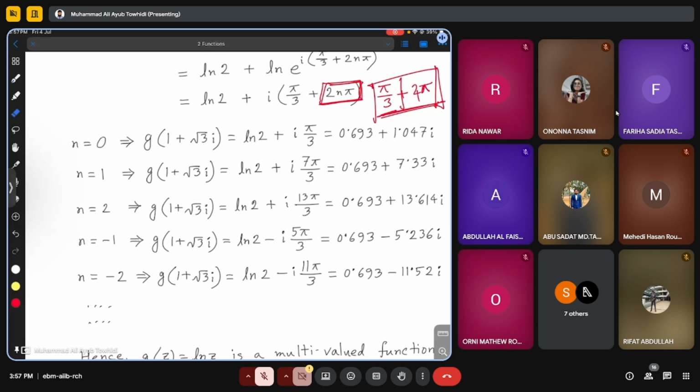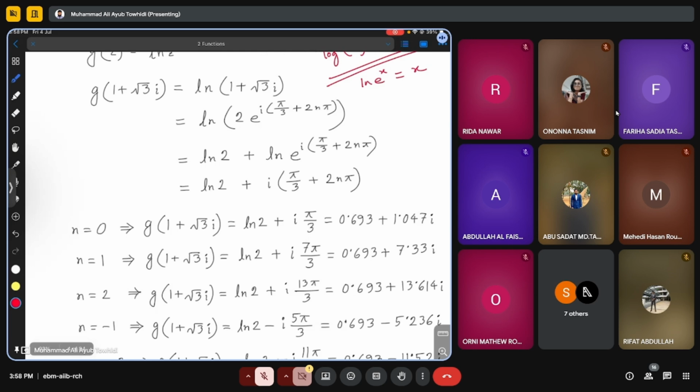If there is some sine or cos, say here is a sine, then no matter what value you take for n, it will be the same. Sine of pi by 3, sine of pi by 3 plus 2 pi, sine of pi by 3 plus 4 pi, sine of pi by 3 plus 6 pi, everything will be the same. Be it sine or cos, any type of periodic functions. But this is not a periodic function. This is just a numerical value.